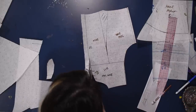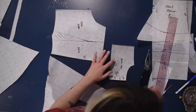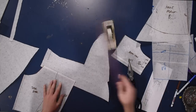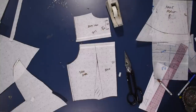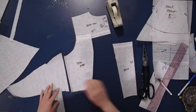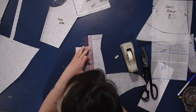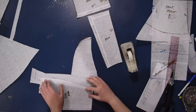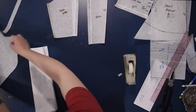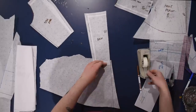I'll cut this out - we're used to seeing me add yokes and separate things into princess seams at this point. I do have an entire video about transforming the bodice pattern into a princess seam version - I can link to that in a card if you'd like to review princess seams in more detail. I'll add seam allowance onto my yoke and where it needs to sew back onto the other pieces. Then I can separate my back from my side back and add seam allowance along that style line - anytime we cut the pattern apart and plan to sew it back together, we need seam allowance.